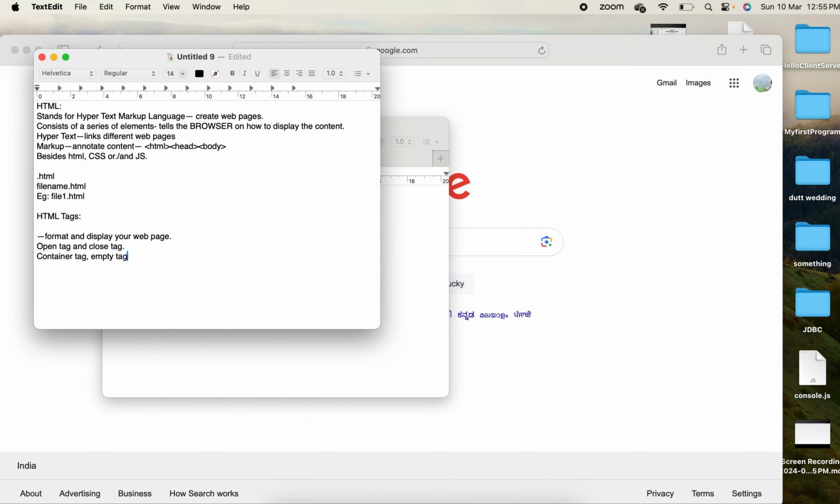What are all these tags? In short, we understood that a tag is a keyword used to define how our web browser must format and display our web page.